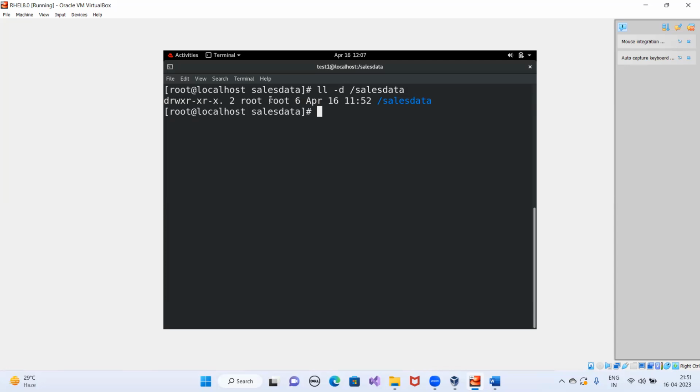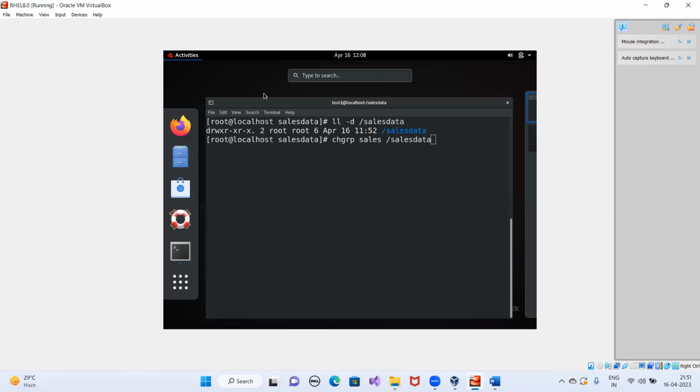So how to change this group? Second one is the group. There is a command called chgrp, change group. chgrp space, what group name do you want to add? I want to add the sales group here, space. Where do you want to add the sales group? I want to add the sales group to the sales data folder.